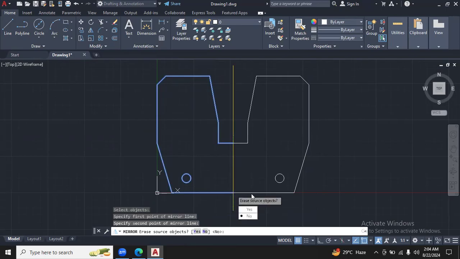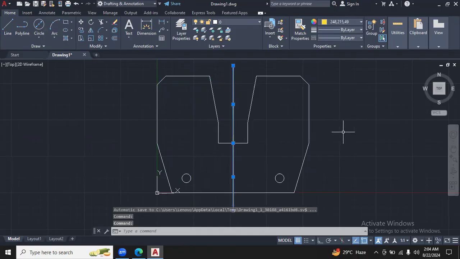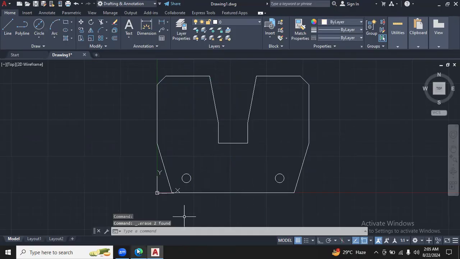Just enter. Now it will ask you to erase the source object. No. And there you go. So this is how the Mirror command works. Now delete this reference line and there you go.